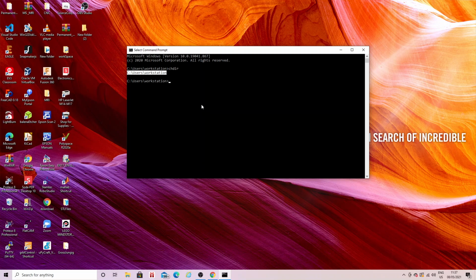Now, what makes it important is that your current working directory is readily visible to your command prompt, and so you can have commands to list the content of that folder. You can have commands to create folders, create files, rename, move things around in that current working directory. So this is it about the first command, and in the next video I'm going to show you another command that we can use to list the content of the current working directory.